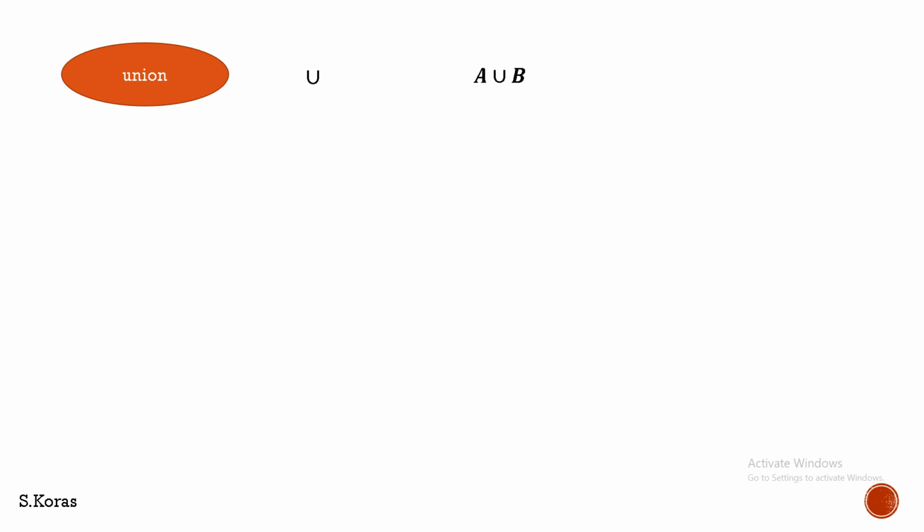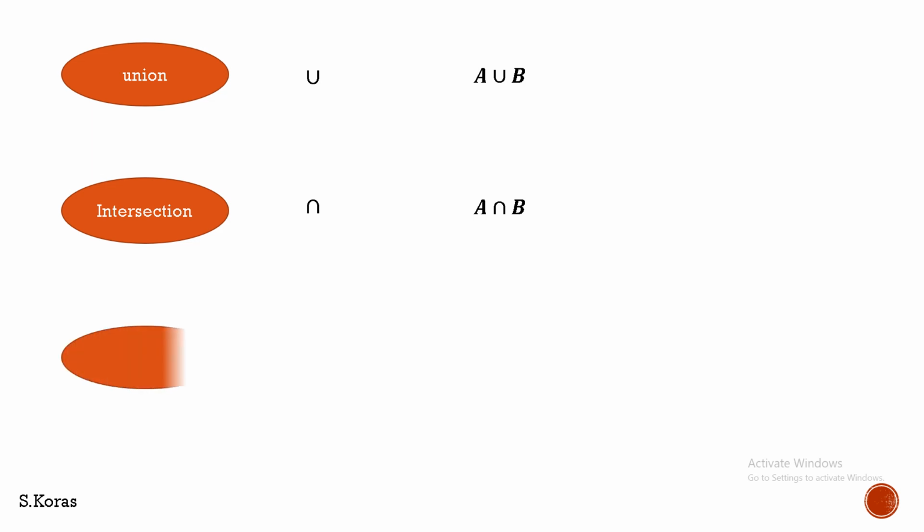In the same way, another operation is intersection, that is represented just like N. For example, if there are two sets A and B, the intersection is defined as A intersection B. Like this it is represented. And we are going to see one more basic operation, that is difference. It is represented like this. And for example, if there are two sets, it is represented as A difference B.